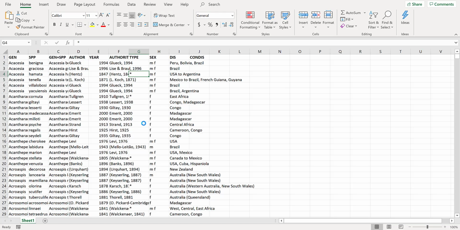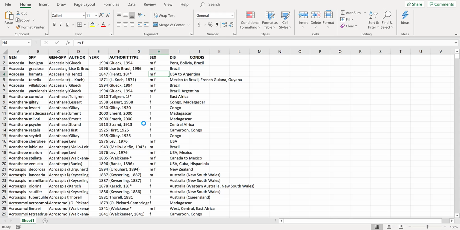So this column is going to show an asterisk for those species that represent the type species of the genus. For example, for Acacia, the type species is Hamata.